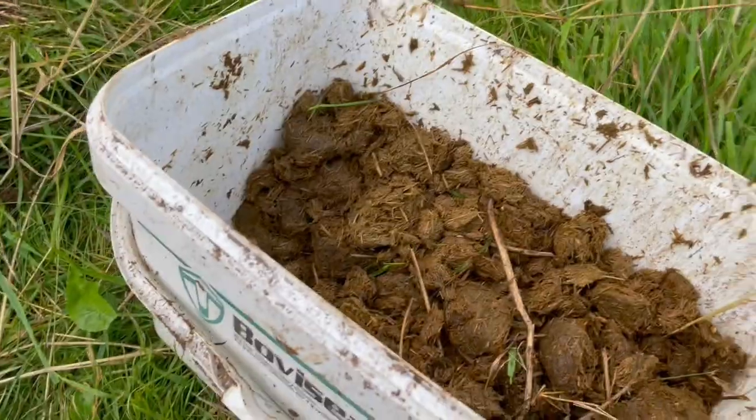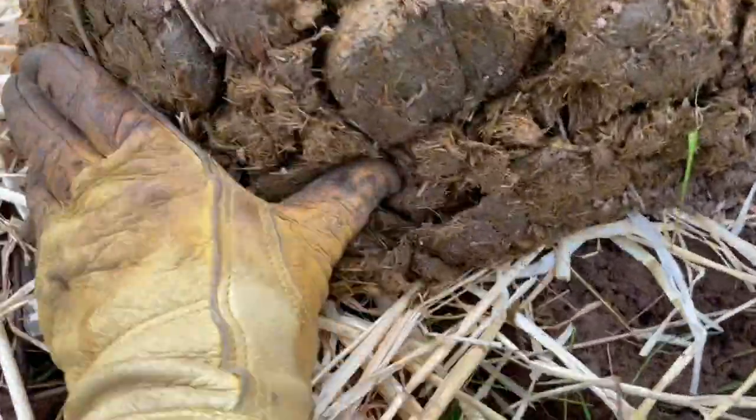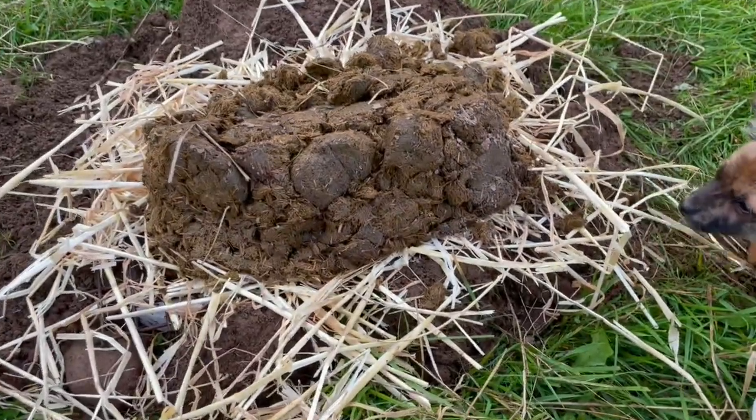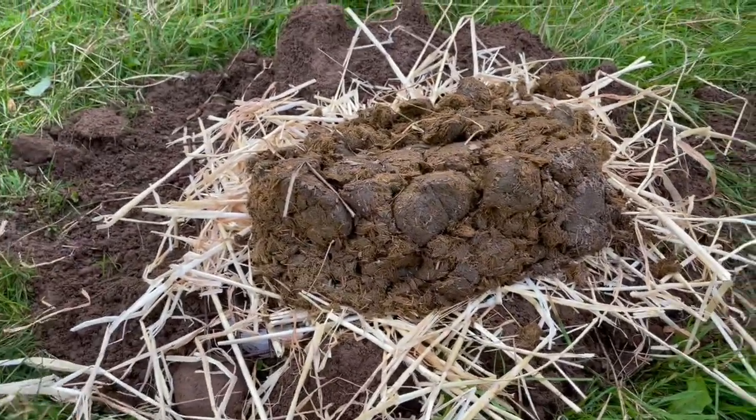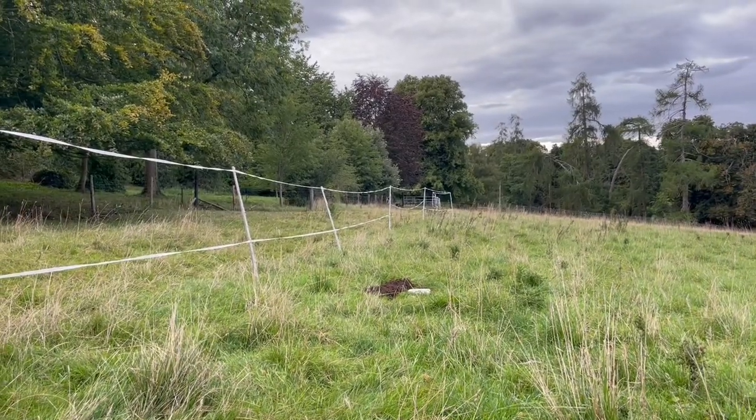So the dung beetle looks to dig underneath this bit of straw. I put this bit of straw across the top — this is the latticing to hold the fresh manure. So then I dump the fresh manure there. And hopefully a dung beetle will think — excuse me, you're not allowed to eat my trap food. Neither of you. Okay, one more dung beetle trap. You can see I've started the hole of that trap there.